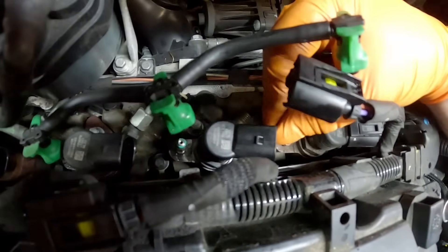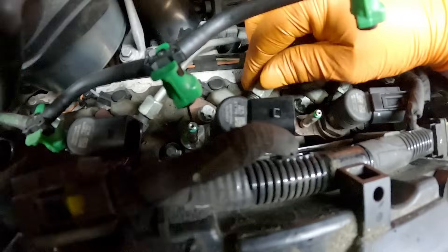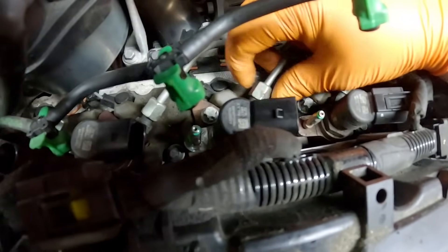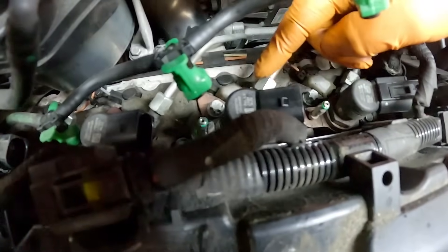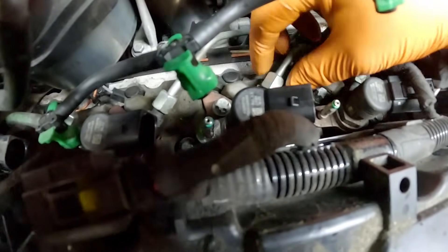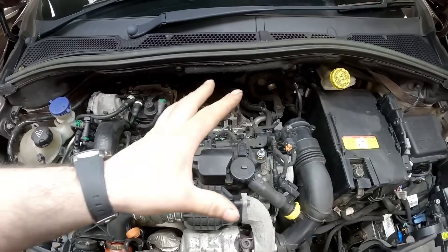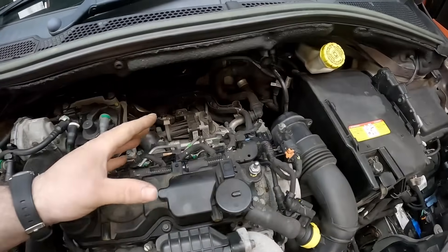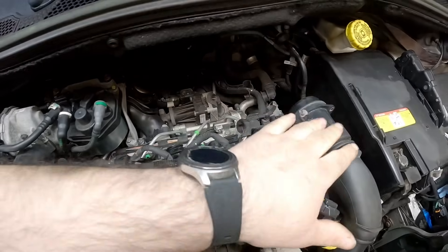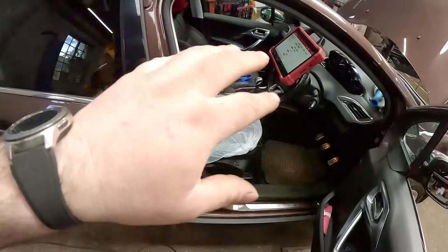Once we've put that injector in, before we go tightening it up, we're going to attach the fuel line — so as we torque it up, we know exactly what position it needs to be in. Because there's nothing worse than torquing it up and having it angled wrong — it can move a little bit, so make sure those pipes are on before you torque it up. Once we're happy with everything and everything is plugged back in, I'm not going to put the airbox on just yet — just make sure your air filter is in, otherwise the car won't run — the airflow meter, should I say. We're going to leave it off just so we can check for leaks and stuff.